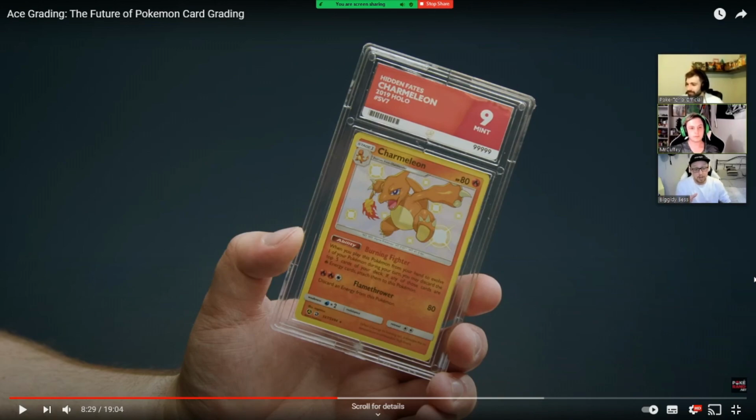The only downside about the color match is what Ben said. How are they going to get the exact same colors? Cost wise, that's going to be... unless are they printing their own labels? That's, I mean, something they must be to keep up with the production side of it. Especially if they're offering so many label options. Yeah, because they're not going to be able to order just one label.